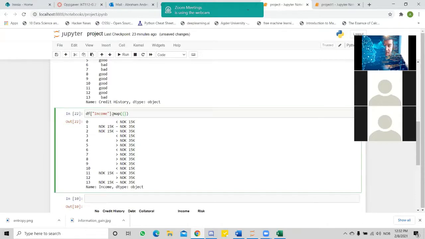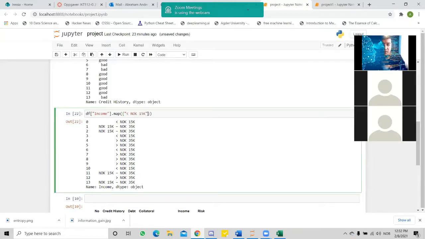I am creating a dictionary inside the brackets of this function, assigning the previous values to the new values that I decide. As you can see, I just copied this one because it is hard to write, using Control C and Control V to paste it here.